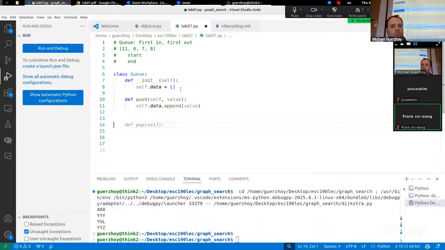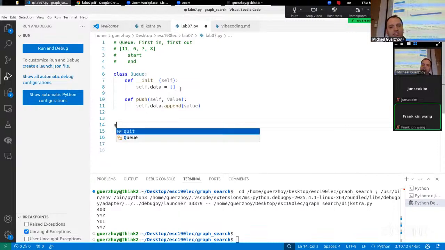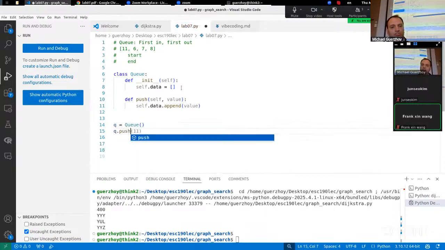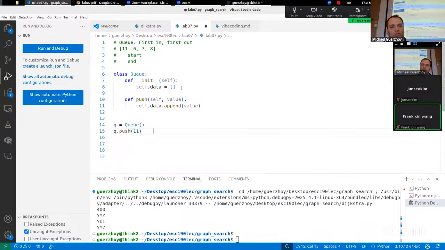I can have a queue like this, and if I say queue.push 11, queue.data would become 11. And then if I push 15, queue.data becomes 11, 15. Does that make sense?